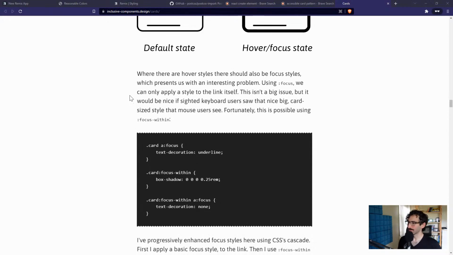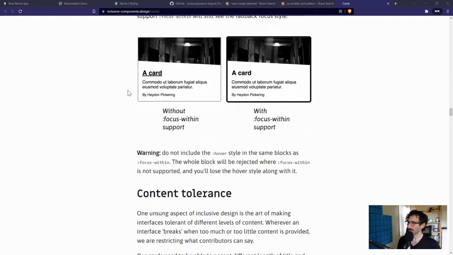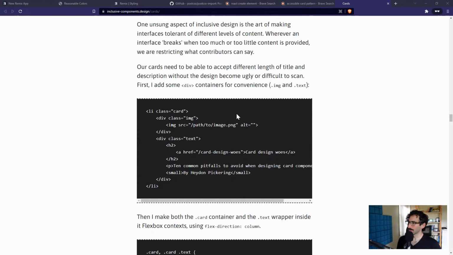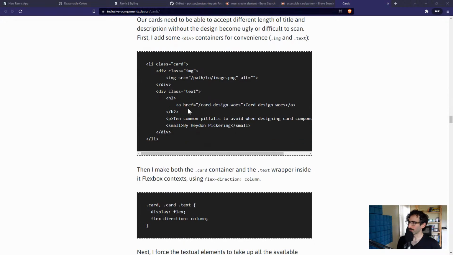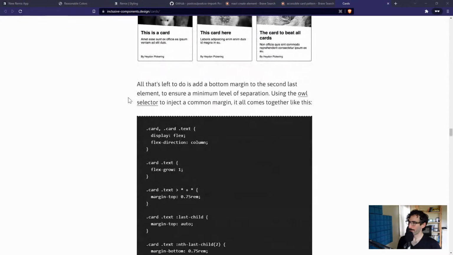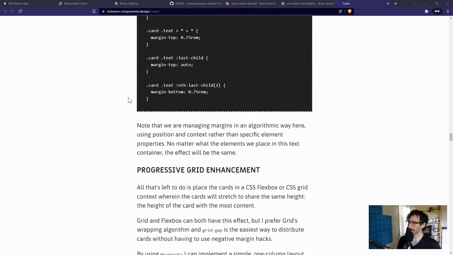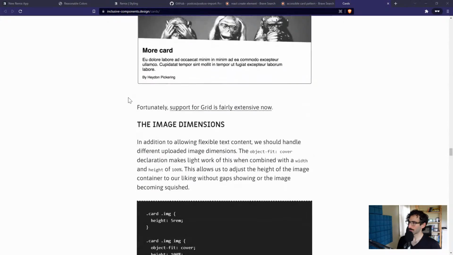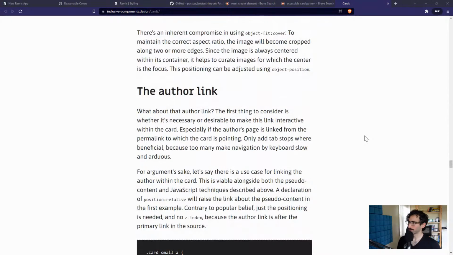Would love to help. And what am I trying to do? Focus within. Oh, what is the markup? It's something like this. Okay.